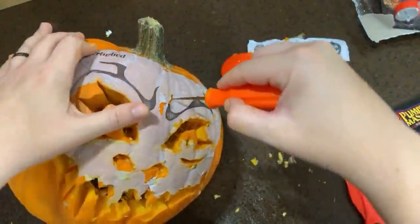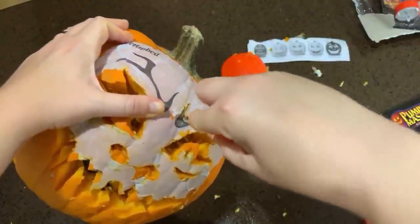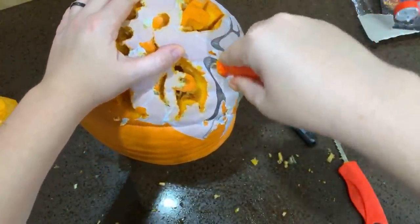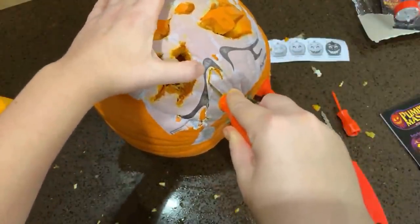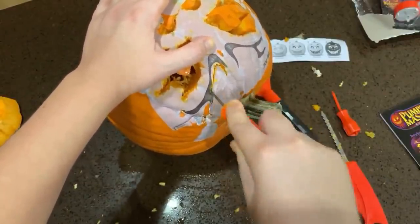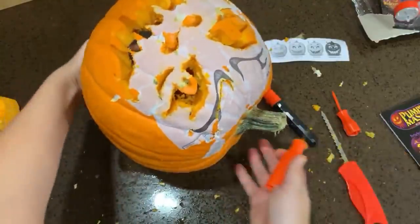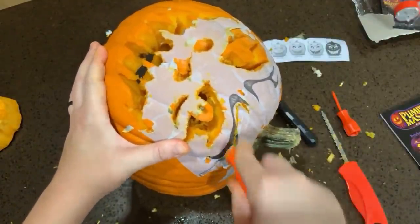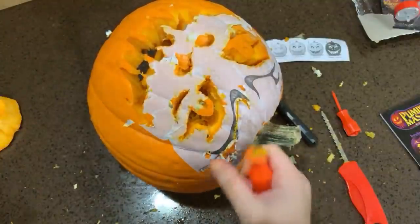Ooh! Curves are difficult. We're gonna give him eyebrows. And I'm going past the template because I feel like it's going to fall apart if I do the design that's on there. Ooh. We are on 99 minutes so far. Oh my god. I'm sorry that this live stream is so long, but it takes a long time to carve a pumpkin. I didn't think it would take this long.